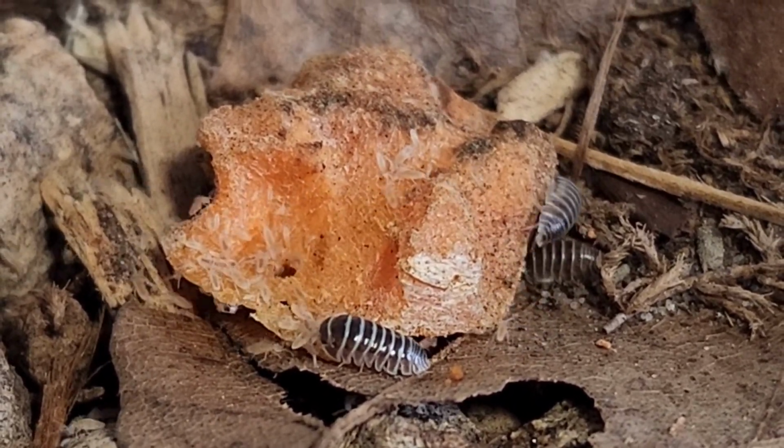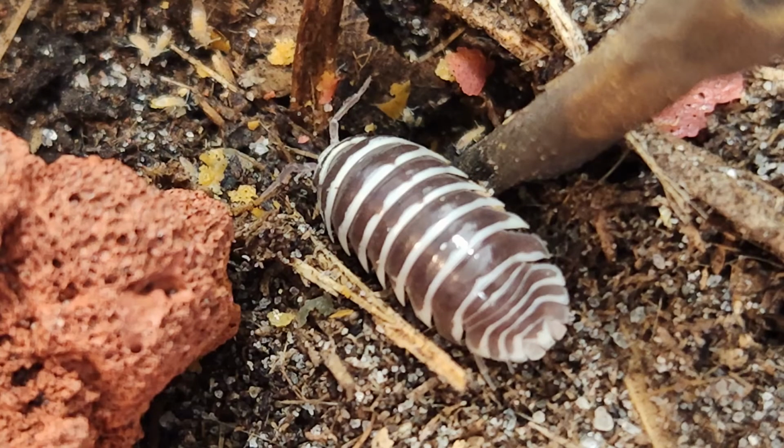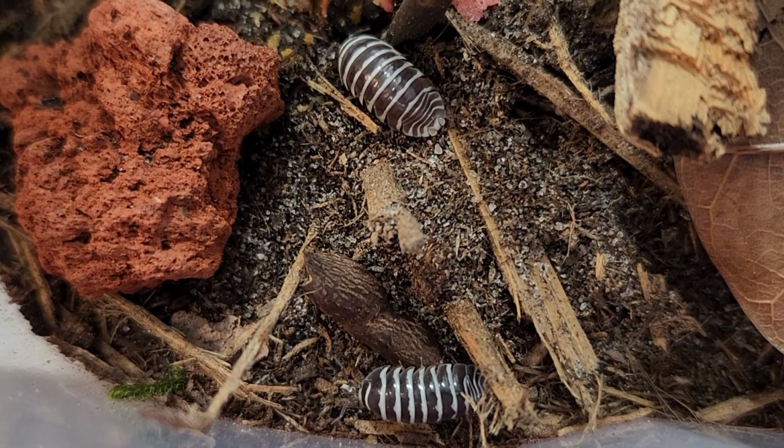Aside from all the young, I have noticed a few that are more brownish in color and maybe chocolate, but I'm not sure if my mind is playing tricks on me, so I need to kind of get some better light and pay a little bit more attention and maybe start isolating them.